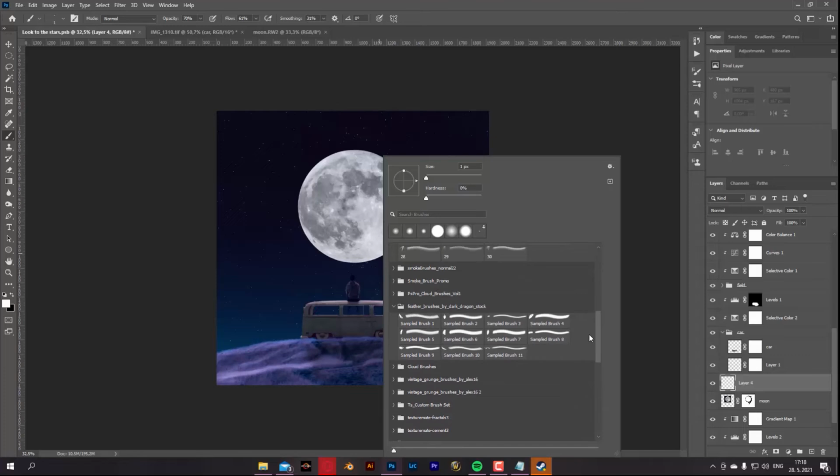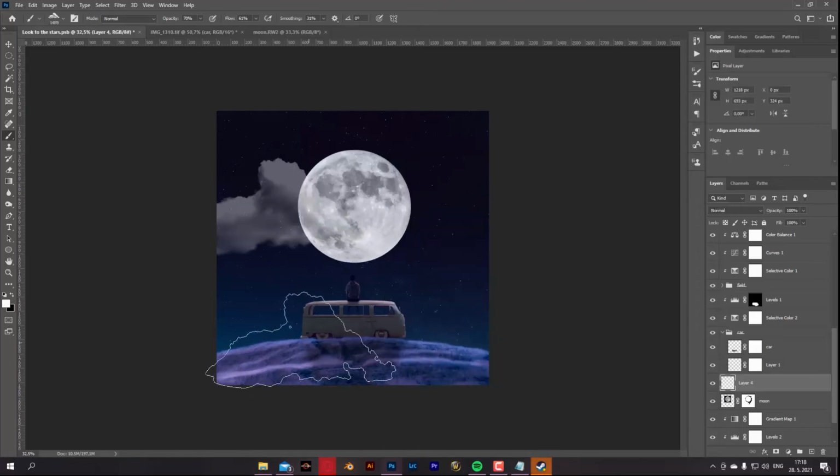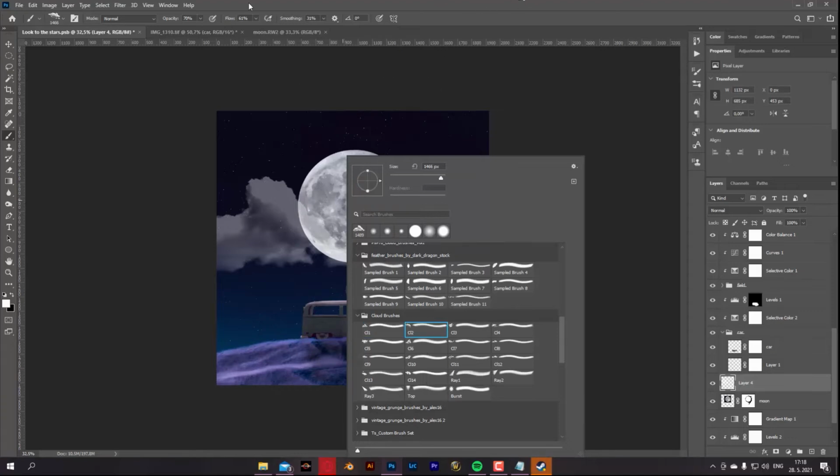Now we're gonna create clouds and we're gonna make them look like they are moving using motion blur.